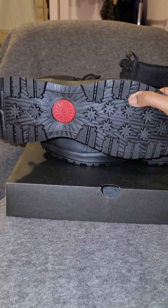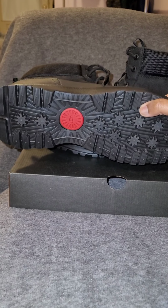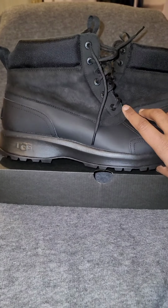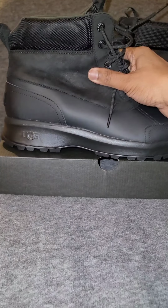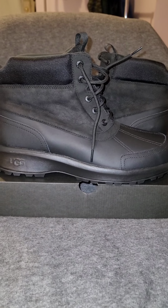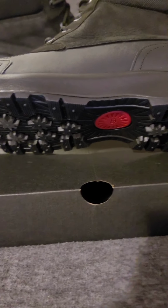The bottom has some nice traction, which is what they call a white spider web material. So it has good traction on the bottom, which is good for snow, hiking, walking in the rain, anything of that nature. I don't know if you can see it on here. Kind of like tires for your feet.